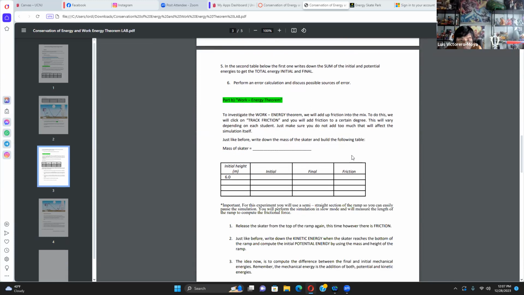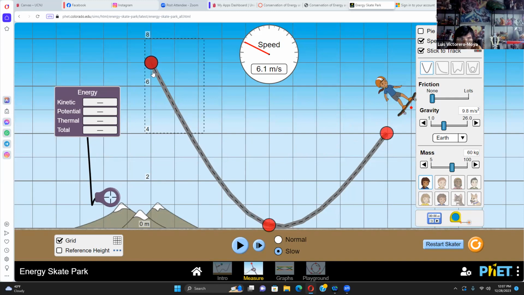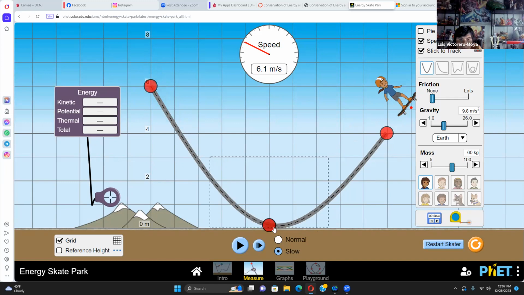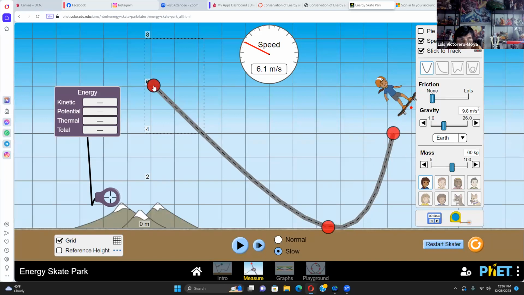The second part, however, is where you have to do some calculations. Here you're going to investigate the work energy theorem by adding friction. There are a few things you have to do in the second part. First of all, you want to make sure that the height is 6, and you want to have a semi-straight path here. That's why I chose 6, and you can even do this with 4 later. You see, it's sort of straight up until here, so there might be some percentage error because of this.